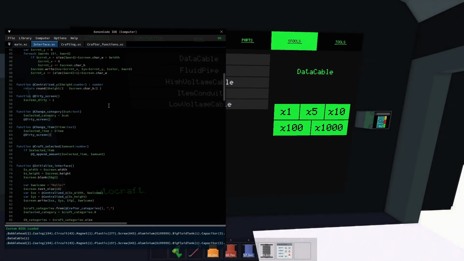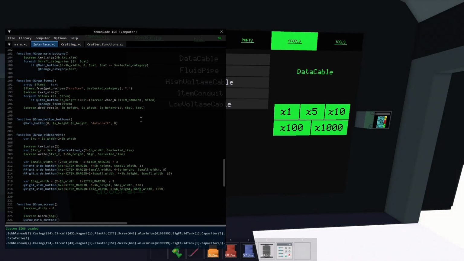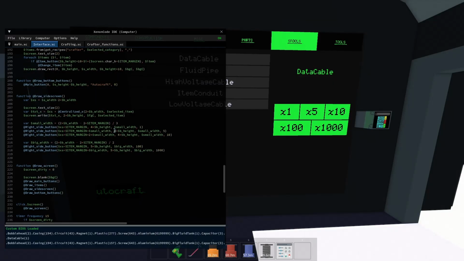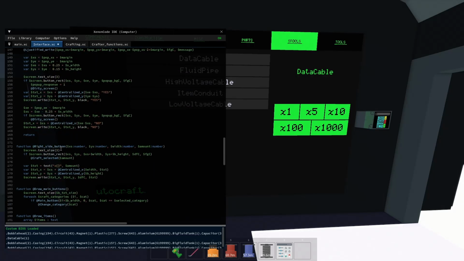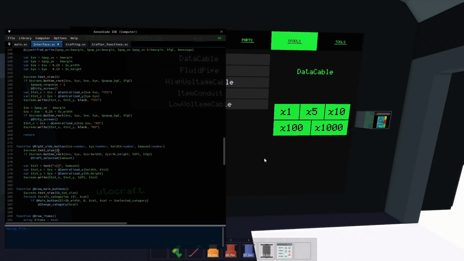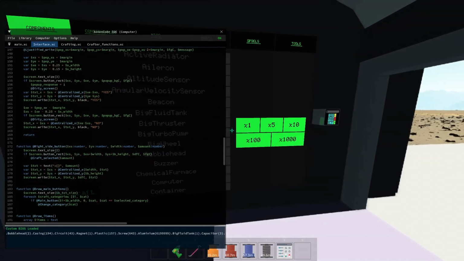Let's keep building our interface here. So the height's a bit low. Let's make 5 and 6 button height. Let's also see if size 2 is maybe better.